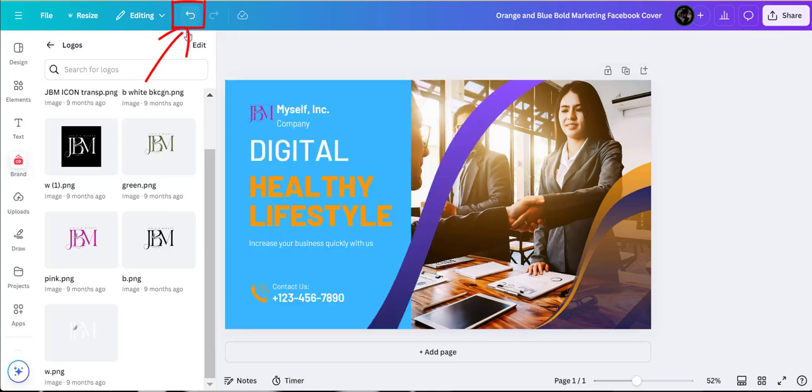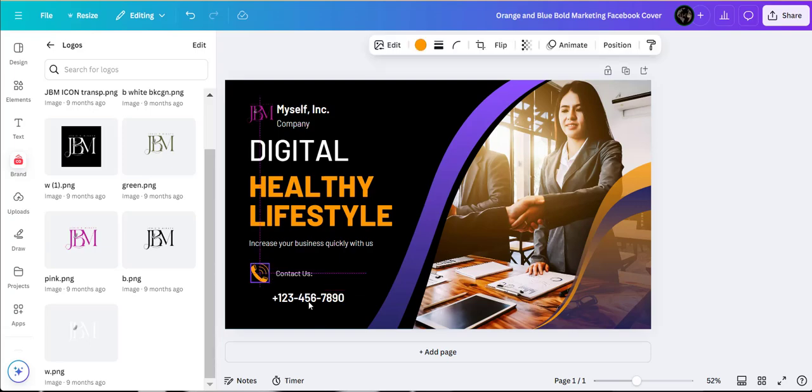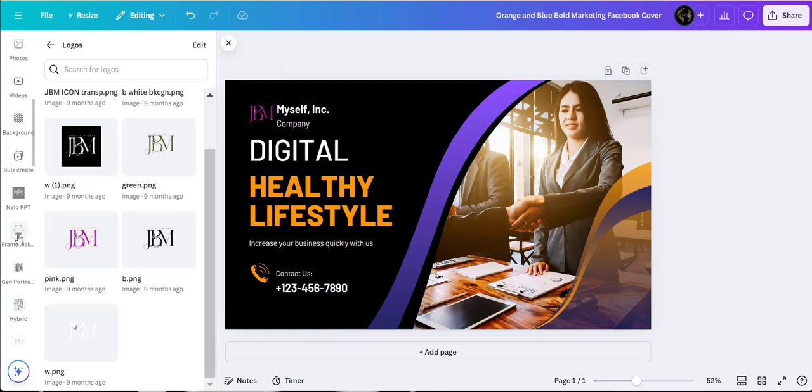And if you make a mistake, you can use the back arrow right here. Back arrow, like I made a mistake there. And then if you want to have your number, that is up to you. And that's it. I will put this a little higher because it's too low for me. And let's say that you are done, okay? If you wanted to change the photo, add your own photo, you can go to photos here on Canva and look for a photo that you want.